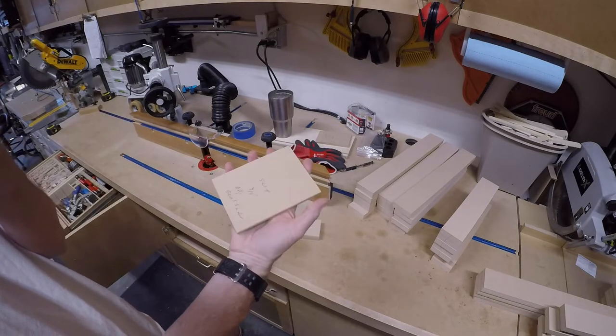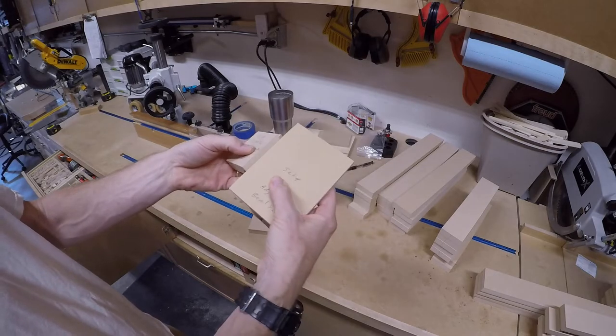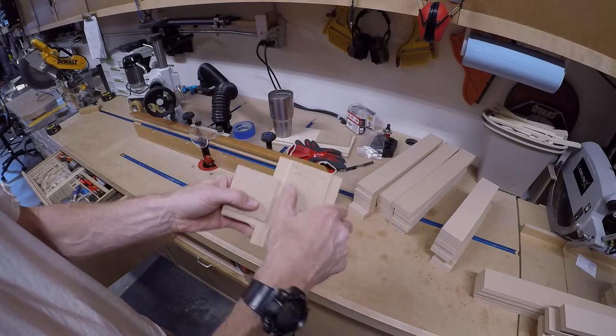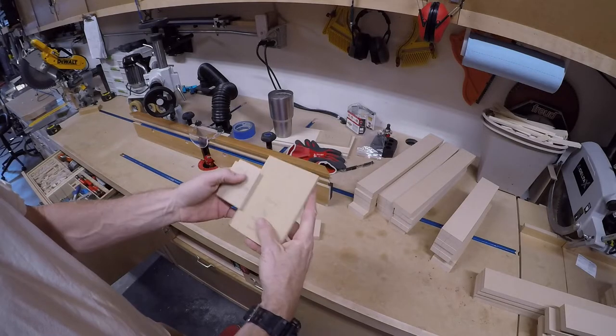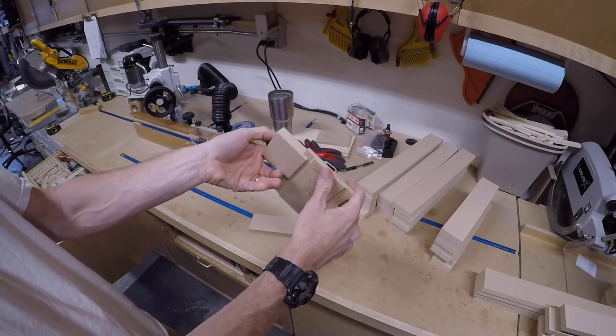Now, as far as setting the height and all that stuff, doing this treatment right here on the back side of the quarter inch or the 3/8 panel. So that 3/8 panel is going to go in and it's going to be just like that. So there's going to be that detail on that back side. And that's a very cool detail. So that's what it's going to look like on the front. And then, of course, the back.